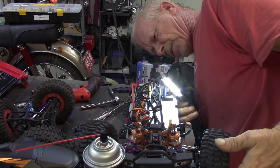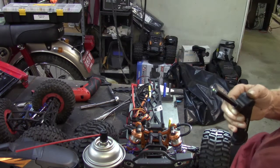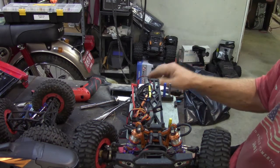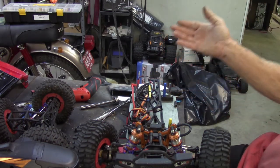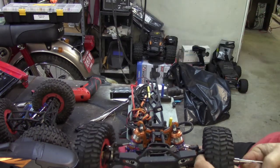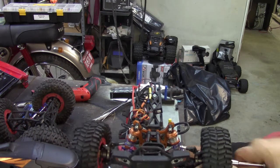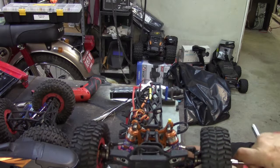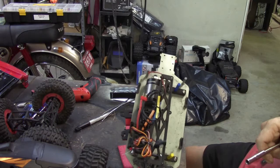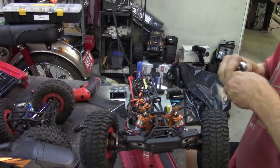Okay, it does look like it's lined up on that one side. But man, I'm telling you, let me take the tire off. Maybe that'll give me the extra room that I need and help with it spinning around. There you go, just come right off my stand here. Spin all over the place. Get me out of adjustment.